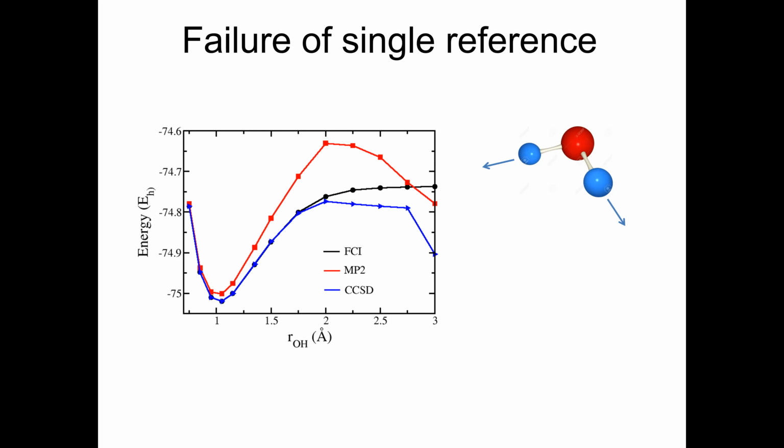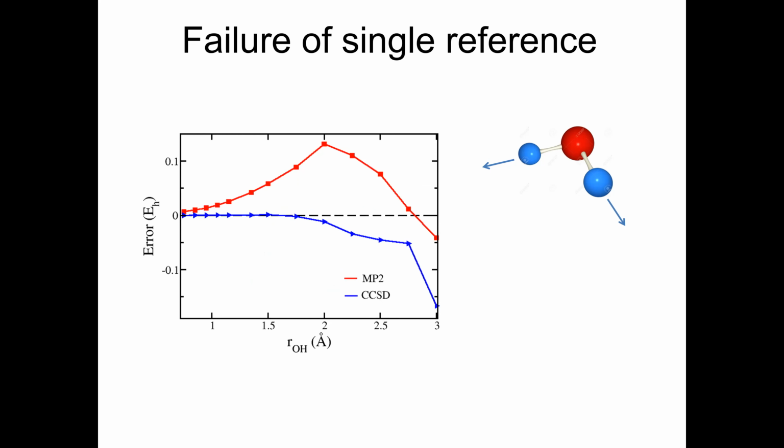But what happens for the perturbative approximations or the coupled cluster, another incremental approximation that was mentioned in the previous slide, is that this is what the curve starts looking like, which is qualitatively horrible. I mean, it's so wrong. If you look at the errors, this is what the errors look like, and at bond breaking, which is something a chemist is passionate about. We want to break bonds and make bonds, right? So at that point, there's infinite error. So that's an infinite disaster.